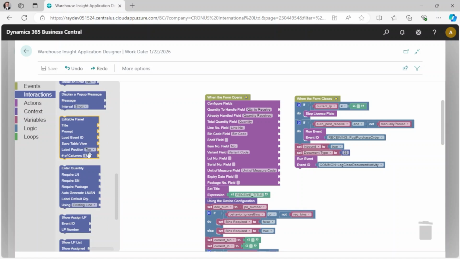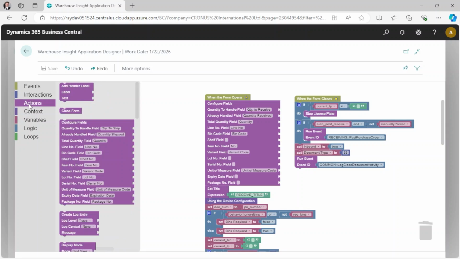Next, we have the actions category, and those are things that usually affect either the UI in the sense like we can update labels, but don't necessarily have a UI pop-up that's associated with them. So things like setting the header label, calling events into Business Central, calling other functions, opening up different applications, whatever the case may be. But so they're actions you can take and help control the program flow, but they aren't necessarily going to pop up a UI element for the user to look at.